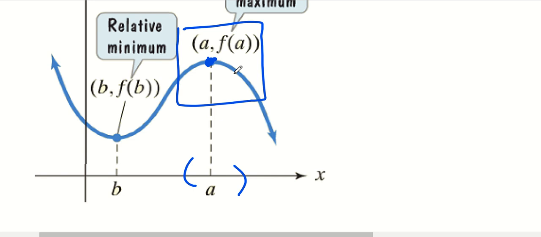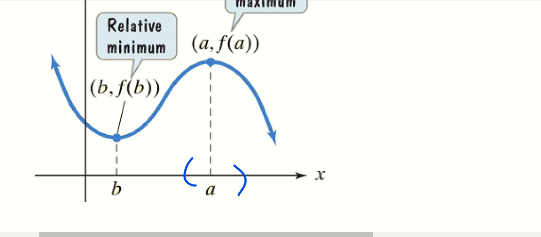The reason why it's called a relative maximum, as opposed to just a maximum, is that there will be higher points on this graph. Because of this arrow, this graph will go up and up forever. So there will be many function outputs that are actually larger than f of a. But relatively speaking, if I just restrict our attention to an open interval containing a, f of a would be the largest out of everything next to it, and that's what makes it a relative maximum.